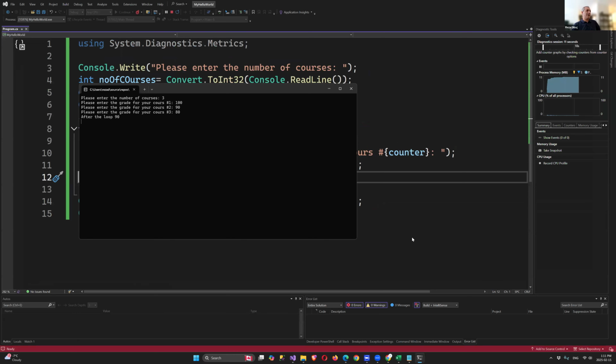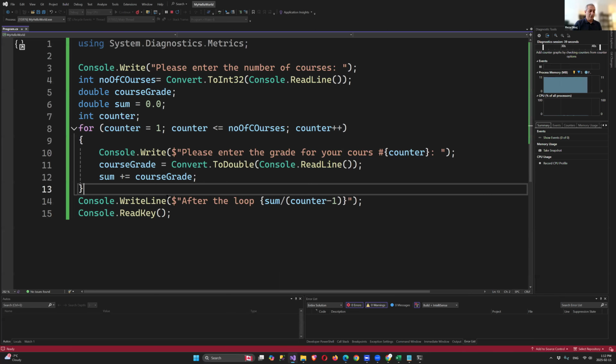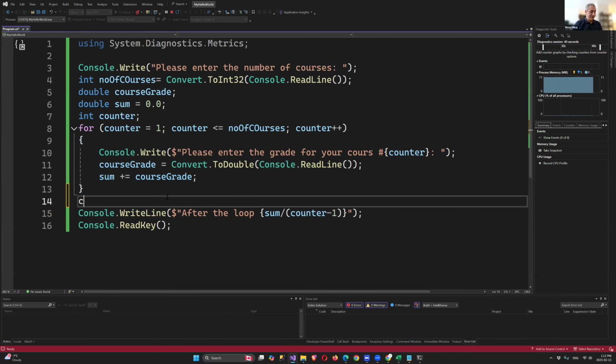Joseph, the reason that you are a little bit suspicious is that the last time we get outside the loop, counter becomes 4, and 4 is not less than or equal to 3, right? So it is already 4. And we need to say, hey, you know what? Go back 1 step because the number of courses that we had was 3. That kind of thing. Okay, I see. You got it? You might say, Reza, no, I don't trust you. You have all the right to say so.